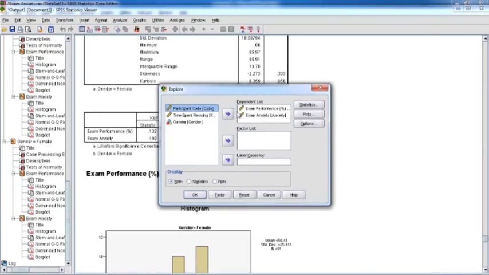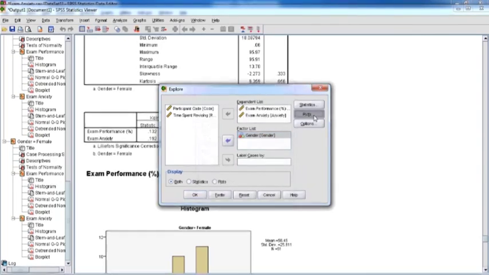Again here we can see there are two variables. So let's try to find the values regarding the groups. We click on gender and include it in the factor list, because based on gender, both of these variables would be separated. You can use this option, or you can also use the data split file option. It's your choice in this case.